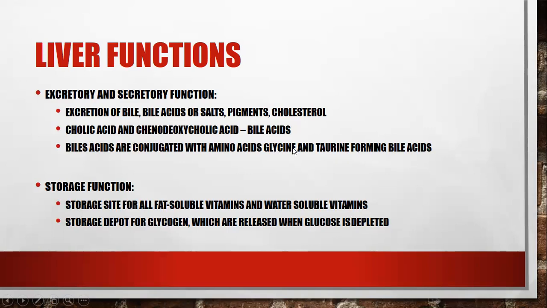Now, another function of your liver is that it is capable of storing fat-soluble vitamins and water-soluble vitamins. And your liver also serves as a storage depot for glycogen, which is released when glucose is depleted. If your body is short in glucose, the liver, by the process of glycogenolysis, would cause breakdown of your glycogen to produce glucose, to supply glucose to your cells.